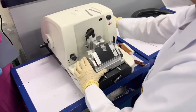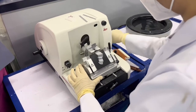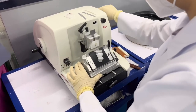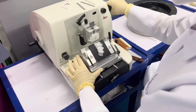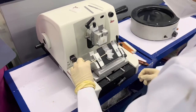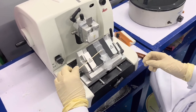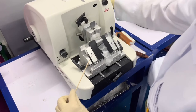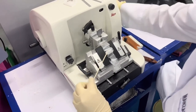Start rotating the rotary wheel. Do not stop until you can see the similarity of your tissue in the thin cut sections you have made. Using the applicator stick, you can spread the tissue cut sections to make it more evident and clear whether there is already similarity in your tissue cut sections.